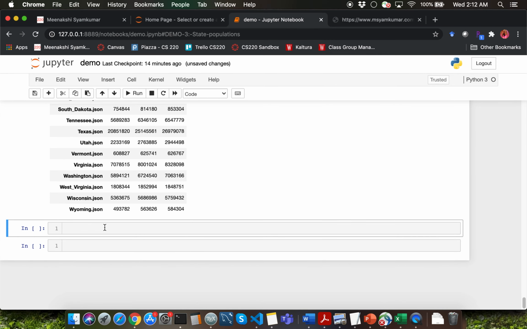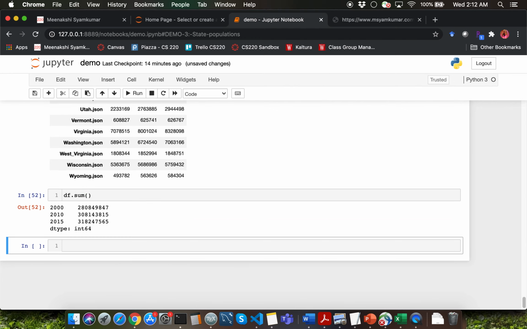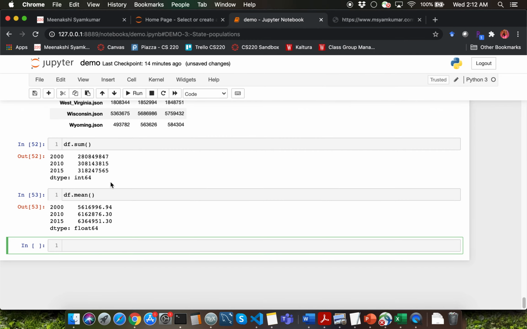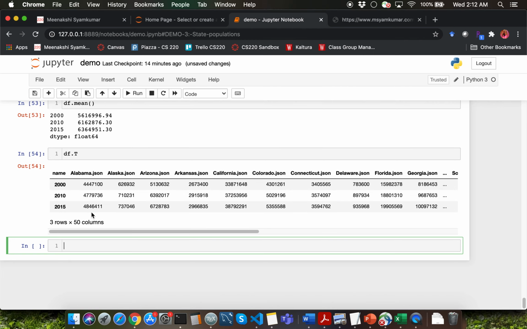All right, since we have a data frame here, we can do cool things like sum up all the population across various census, or you can also try to compute mean population count across various census years over here. You can transpose your data frame by using df.T. So that will just convert all of your rows into columns.